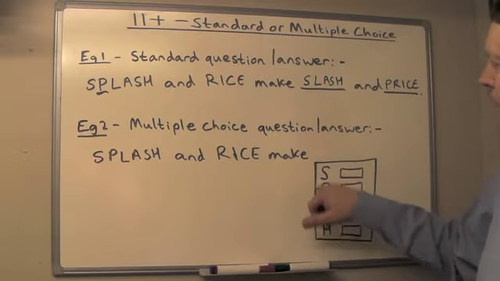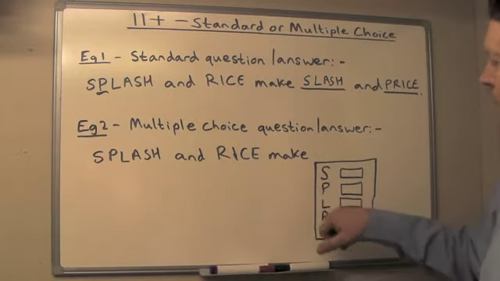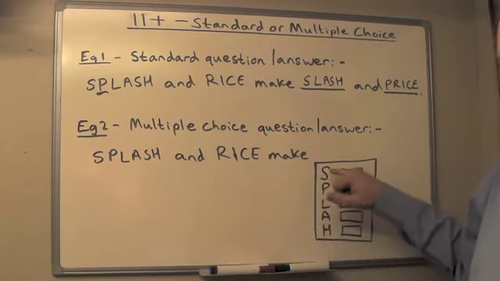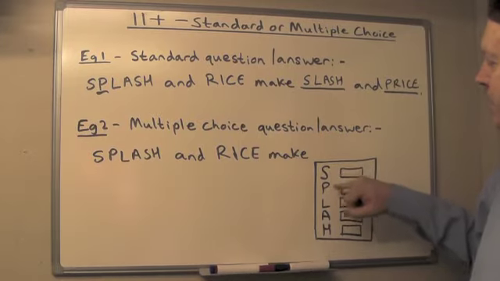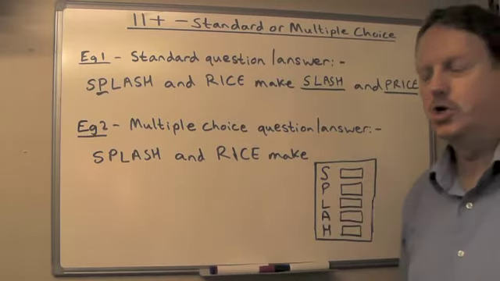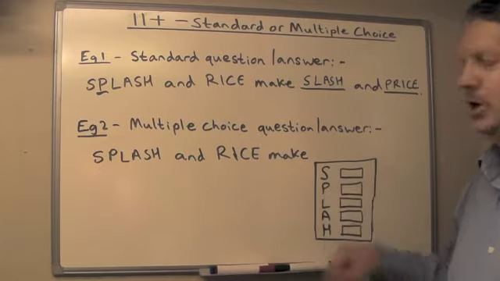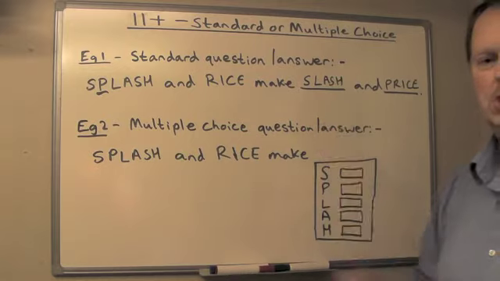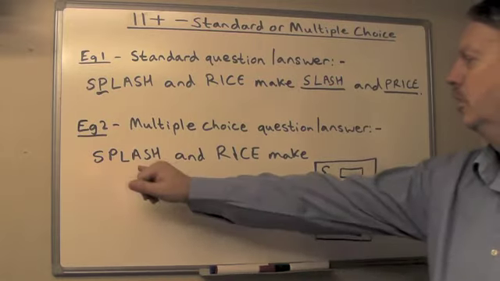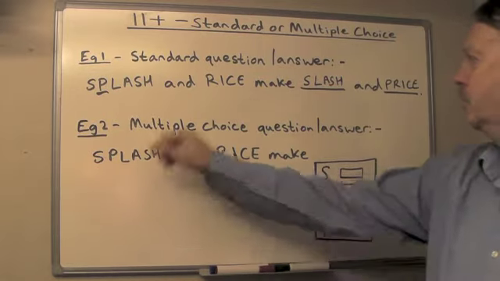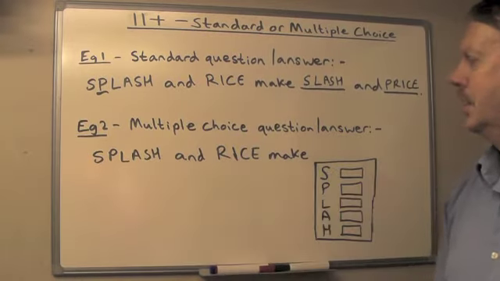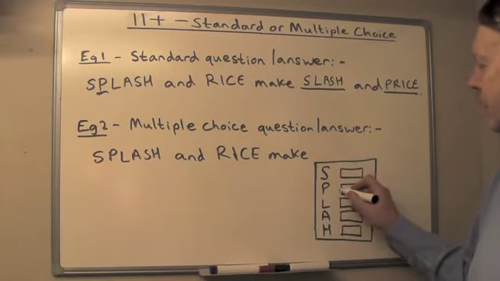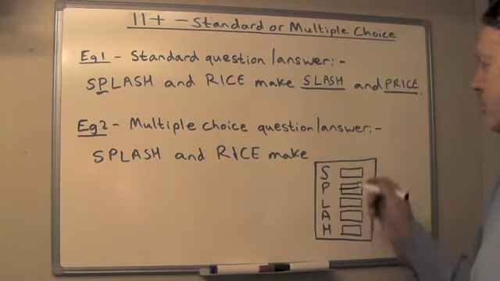Now, here we've got the box with 5 possible answers. They are taken from the word splash. Obviously they don't use S twice, but they've got S, P, L, A, H. So the child has to decide which of those letters you take out of splash and add to rice. You don't have to write the two new words in this case, so it's just looking for a letter. And as we know from the example 1, it's the letter P you take. So all the child has to do when answering the question is put a line like that across the box.